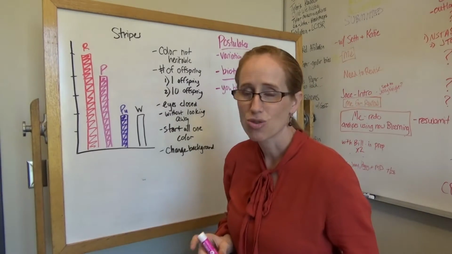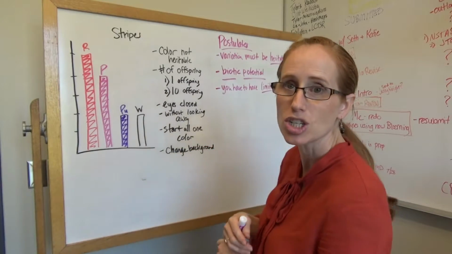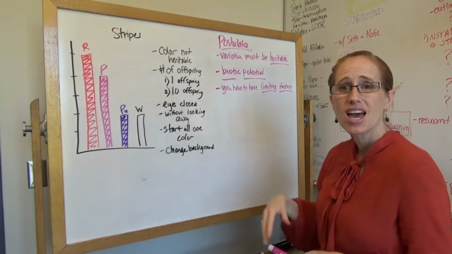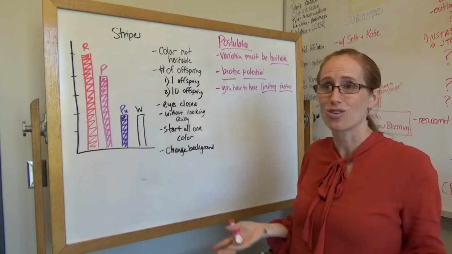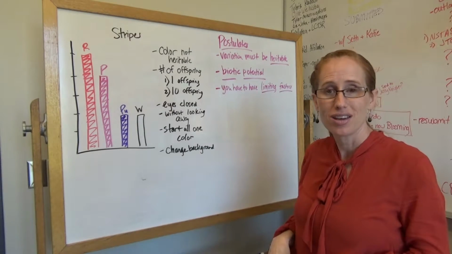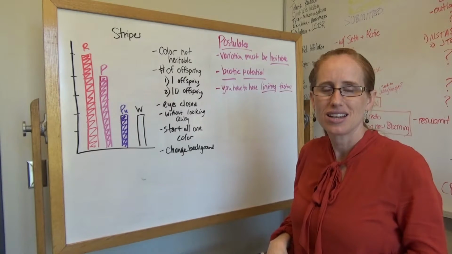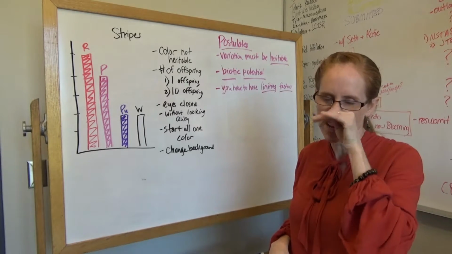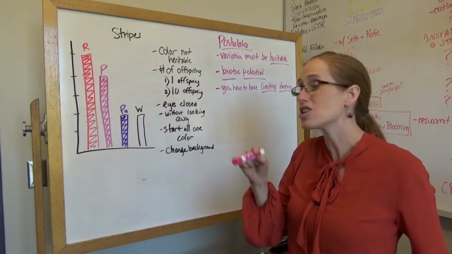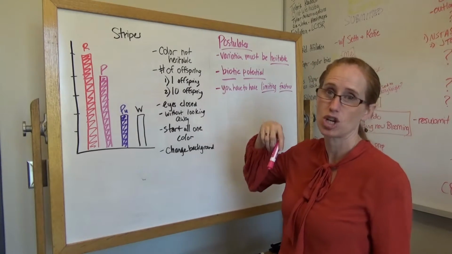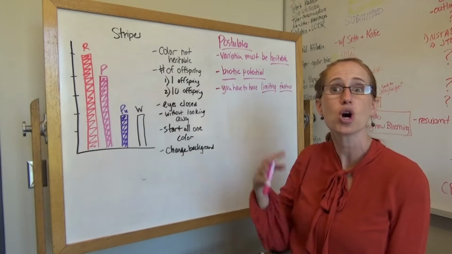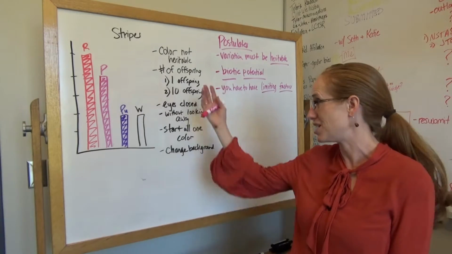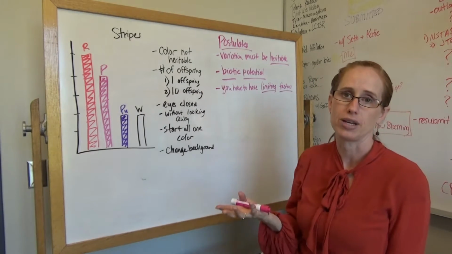Because if we're going to say it's survival of the fittest, and really it's reproduction of the fittest, sorry I'm standing right in the way of that, you really have to have some that don't survive, right? If everybody gets to survive, or just about everybody, then natural selection doesn't take place. You have to have some kind of limiting factors. Okay, and there's other ways to get to limiting factors if they chose to prey on less of them, and only 50% died, or only 25% died, or nobody died and they just reproduced again. That would be another thing you could try that would show limiting factors.